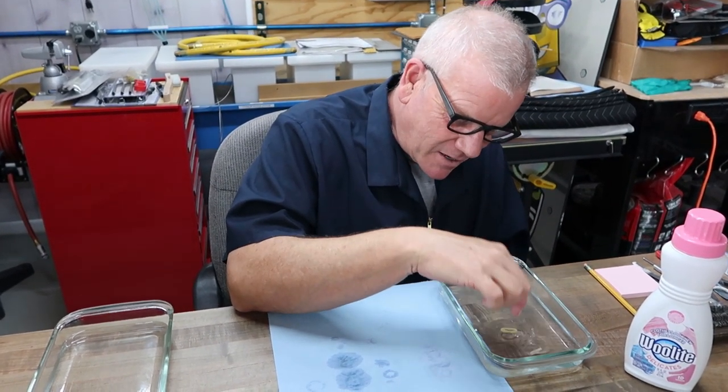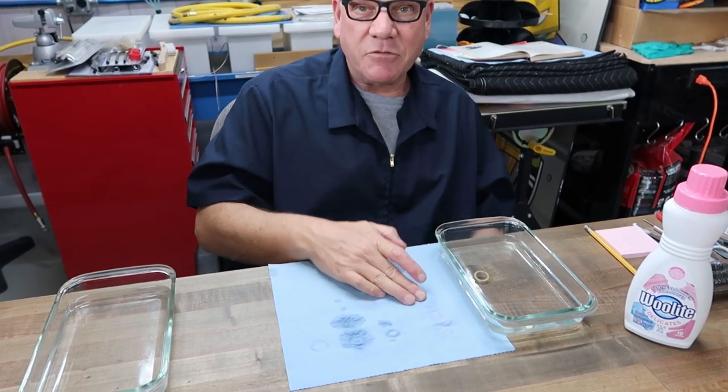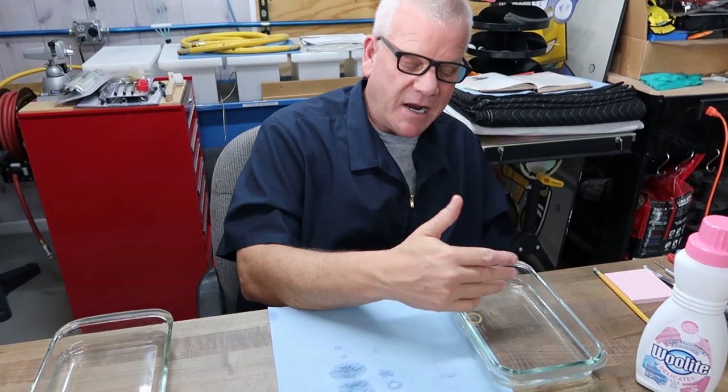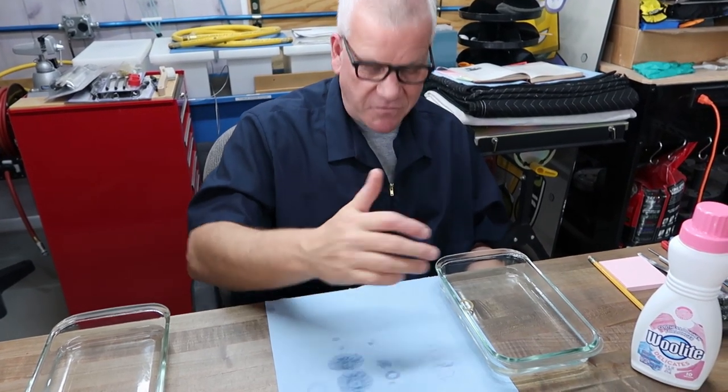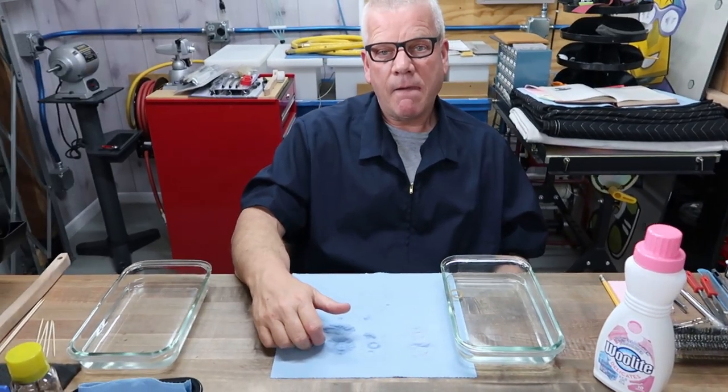So let's say after a few minutes, you're going to take them out again, pat them dry to create the sponge effect, and put them back in the warm water. Keep that up for about 10 minutes, so you've done it 3 or 4 times here. And we'll be back.